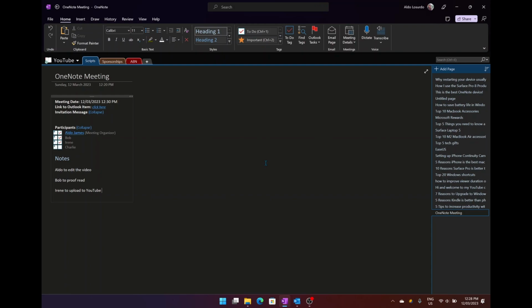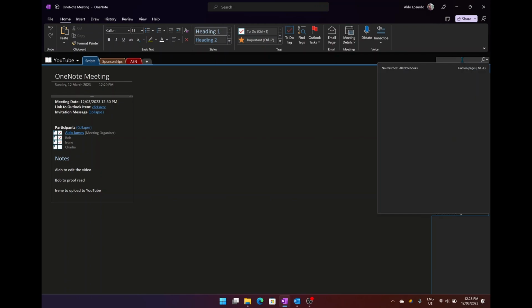But with OneNote, you have universal search across all of your OneNotes, and it goes back as far as that page exists. So in the right-hand corner of OneNote, or the keyboard shortcut of Control-E, you can see here it says search. If we drop this down, we can start searching all of our OneNote books for any note we've ever taken. So it could be 5, 10, 15 years ago, all your notes and everything, all you need is something to search for. I'm learning Korean right now, and I know it's important to practice Korean every day.